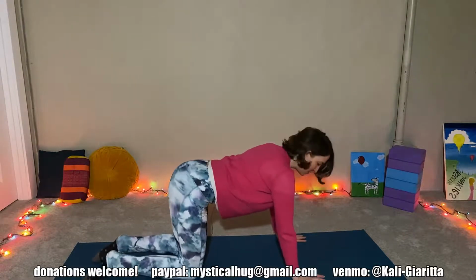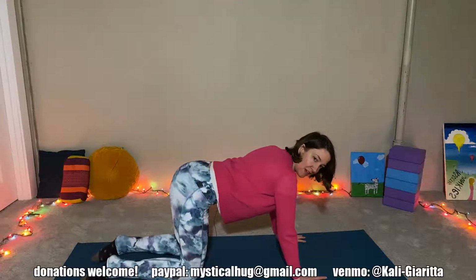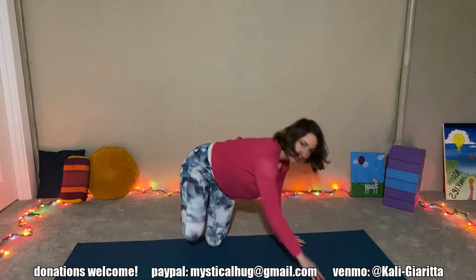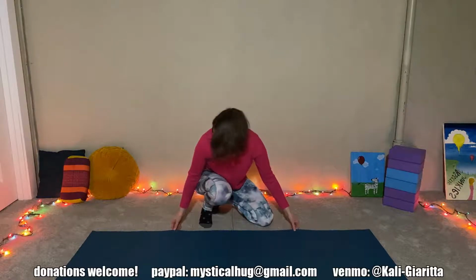All right, so in tabletop, hands come underneath the shoulders and knees and hips are in alignment here. I feel I've gone a little crooked. I have. There we go. Okay.